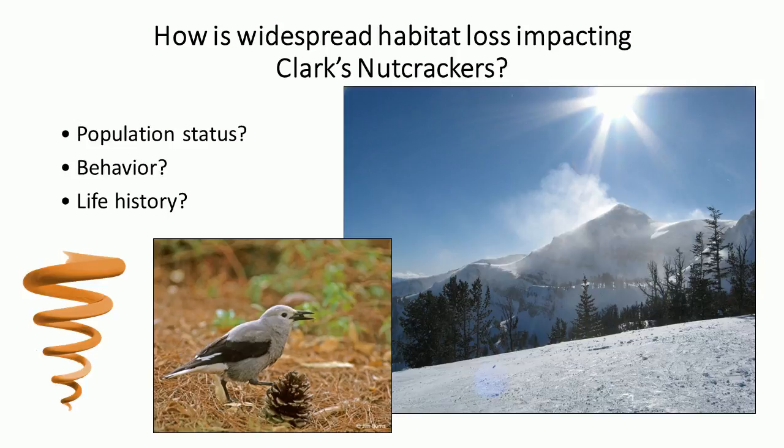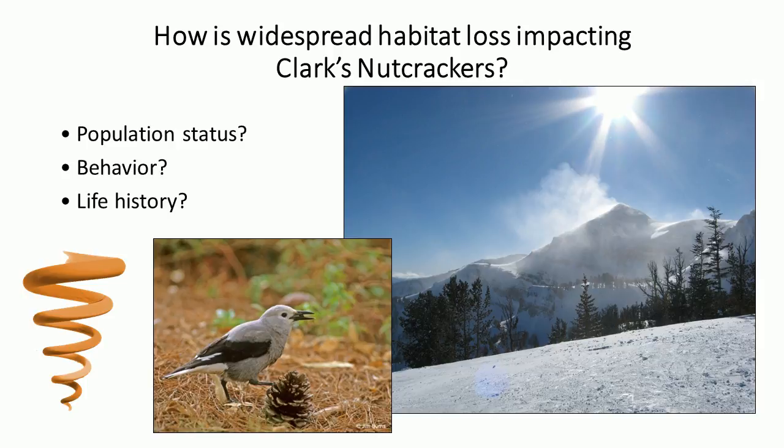And one of the problems with this is that we don't really have a good understanding of how the decline of not only whitebark pine, but other five-needle pines and other conifer habitats is impacting Clark's nutcrackers. We don't really know how this habitat loss is impacting the population of the birds, both range-wide and in local locations, or how it's impacting their behavior or their life history.